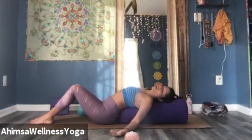And then let's relax the arms by the sides. Keeping the knees bent, you have options for your legs. So you can keep them right there, feet flat on the floor, knees bent. Feels okay. You can slide them away and straighten the legs. Feels pretty good too. Nothing really happening too much here that changes.